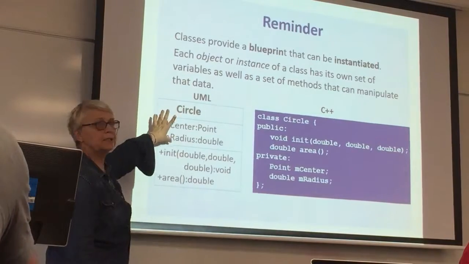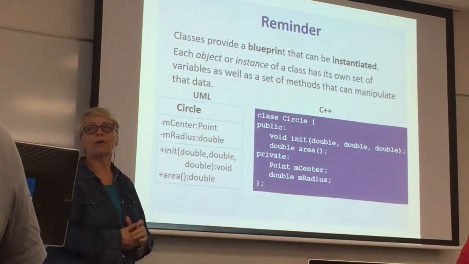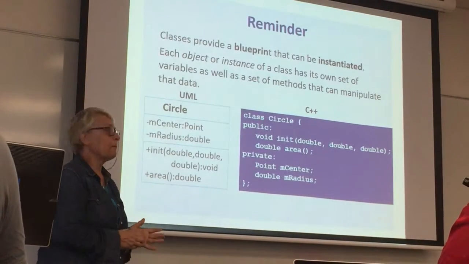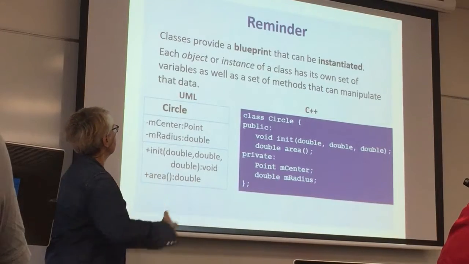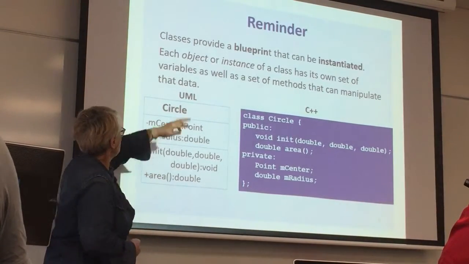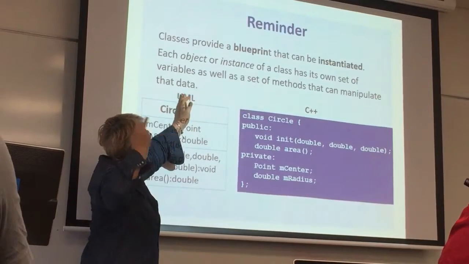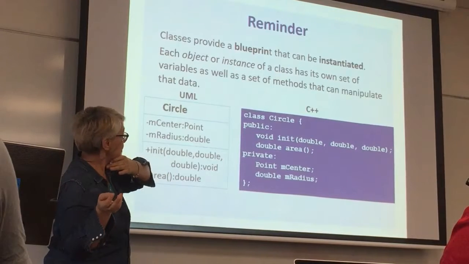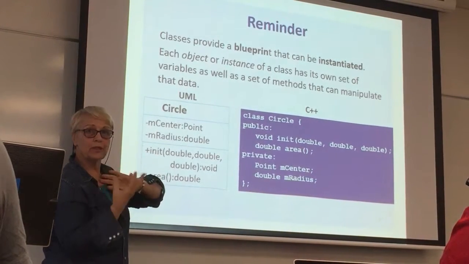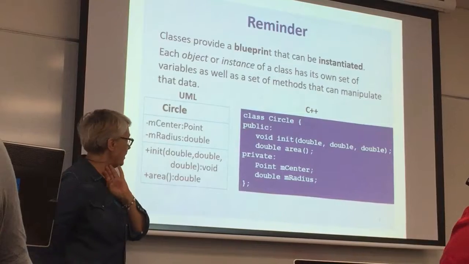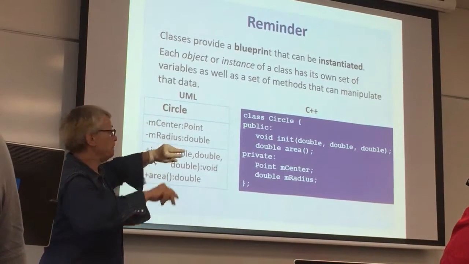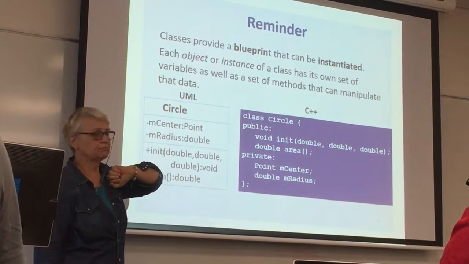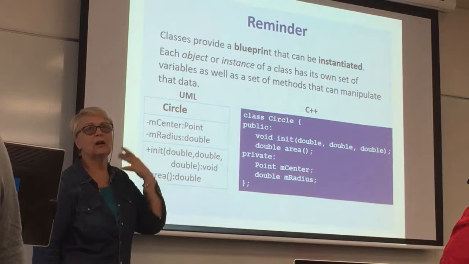This is what the UML corresponding representation of our circle is. UML is a specifically designed uniform modeling language. UML is designed to create object-oriented classes and the interaction between them, but this is a topic of other classes. Very simply put, if you have a minus in front of something, it means it's a private type. If you have a plus, it means it's a public type.